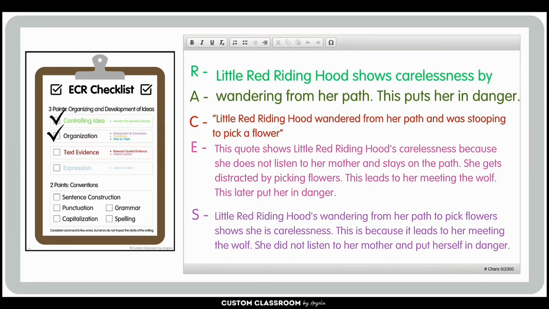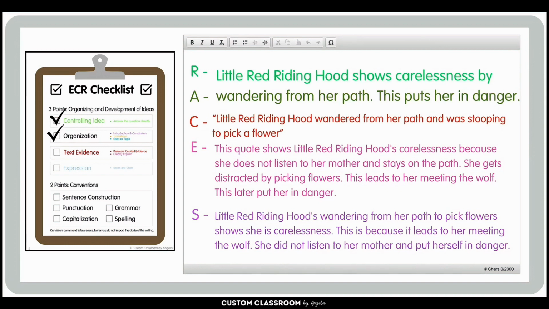And so this is a little bit trickier because if you look back on the prompt, it doesn't exactly list these things. Students are going to have to remember, okay, I got to somehow introduce my writing. I need to conclude it. I need some transitions. I need to stay on topic. So here I'm going to look back. Beginning, I really just jump into the question, but I think that's okay for my introduction.